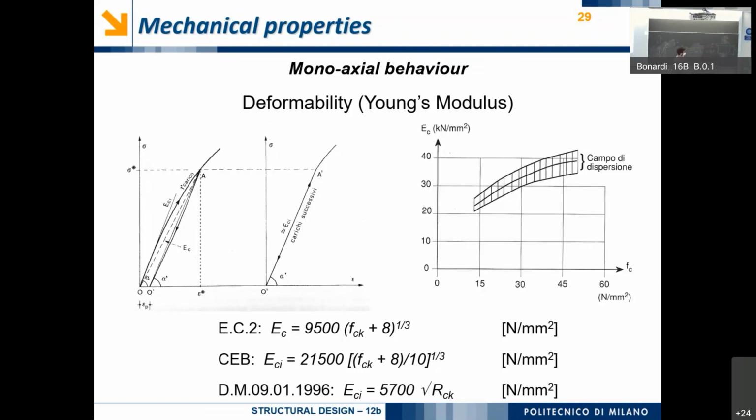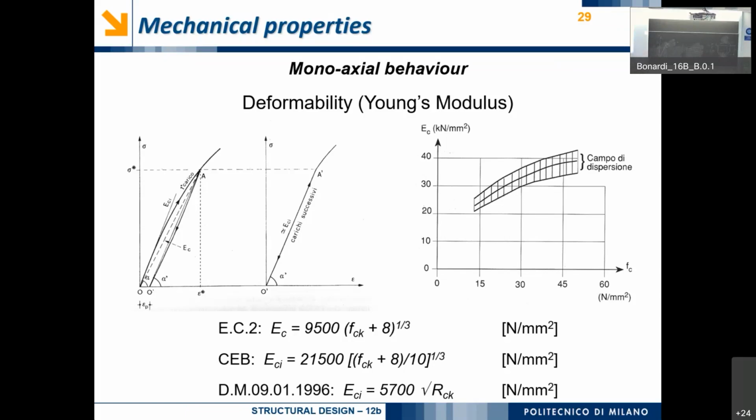Imagine we start with a virgin sample, so unloaded. We perform an initial loading path, so you impose initially some compression. What we see is that we run along a path that starts linear and then starts to be nonlinear, and so starts to accumulate nonlinear deformations.